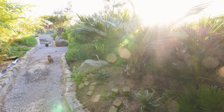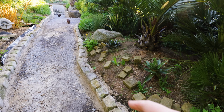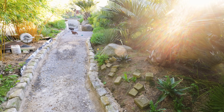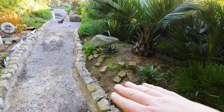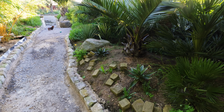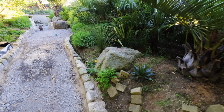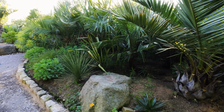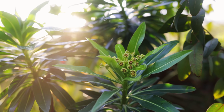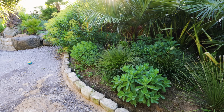So standing back here, you can get an idea of what this area is going to look like. Once I take those stones out of the way, once I give it a proper weeding, because there's plenty of weeds at the minute, and then I can give it a final coating of sand as a kind of aesthetic mulch, I think it'll be absolutely tied together, really look beautiful, and cross that line between genuine beauty and a kind of botanical display of plants from all around the world. I do really love the way it's starting to come together now.